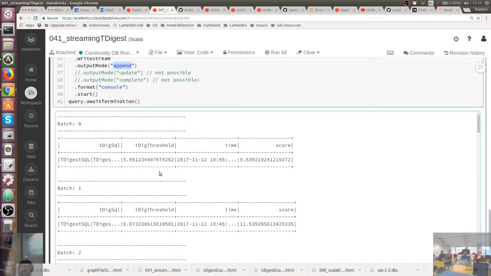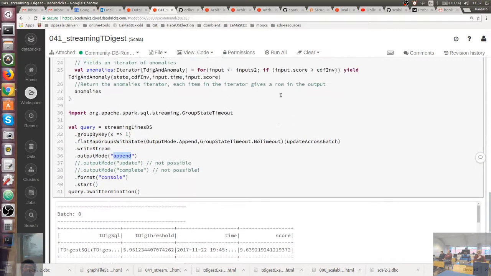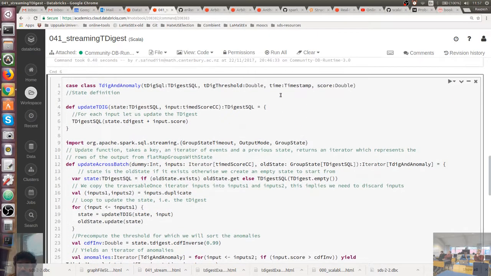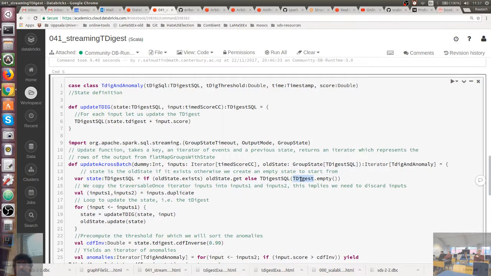And that code is already here, but we're trying to make this a bit more general because I'm still trying to really learn this as well. So currently, when we initialize the t-digest, if there is no running state for the t-digest, we initialize it from empty. This is like when you're trying to sum, you always start with 0 and add things to 0, right? This is the empty thing. But we are trying to generalize it so that instead of just starting with an empty thing, you can look at a global t-digest up to now and initialize with that. That way you will have a historical threshold as well.